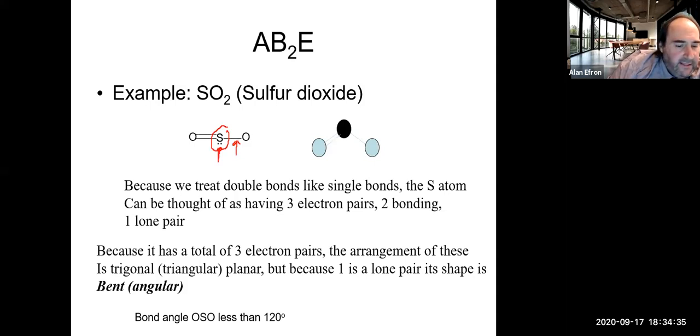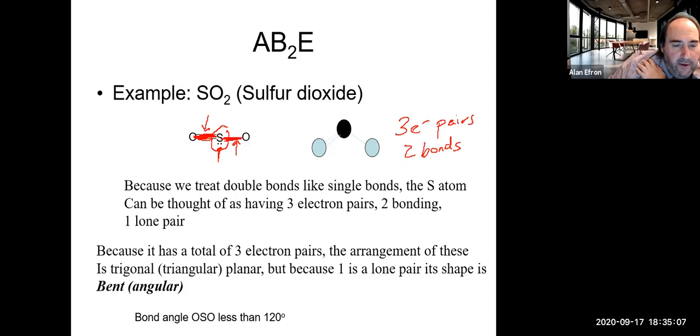And now I have a double bond, and my double bond counts as only one electron pair. So this guy would have three electron pairs. Again, the double bond counts as only one for the sake of geometry. In terms of bonds, it has one bond here, which is our single bond, and our double bond also counts as just one bond. So it actually only has two bonds. Remember, a double bond or triple bond counts as one electron pair and one bond.